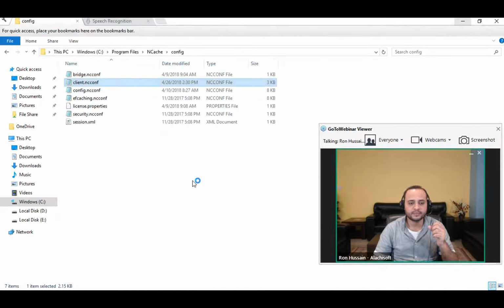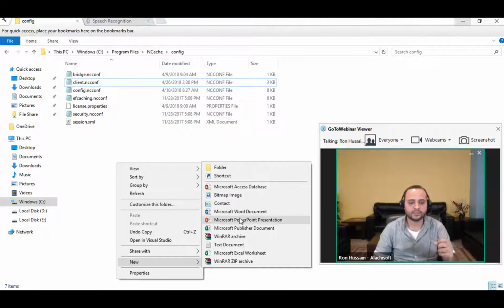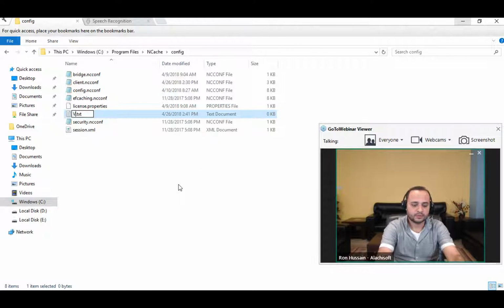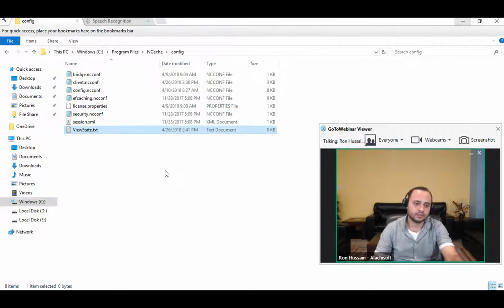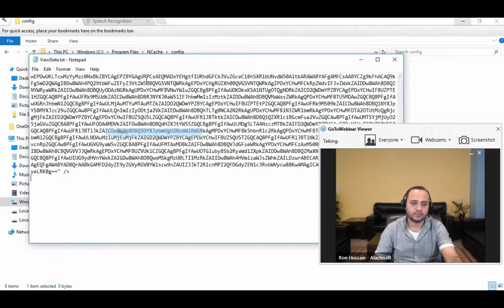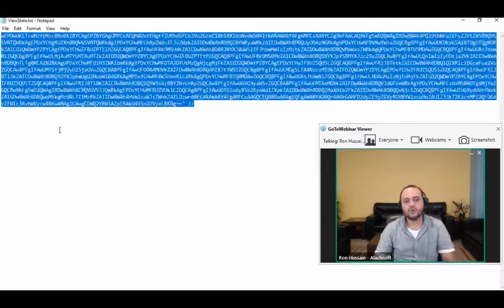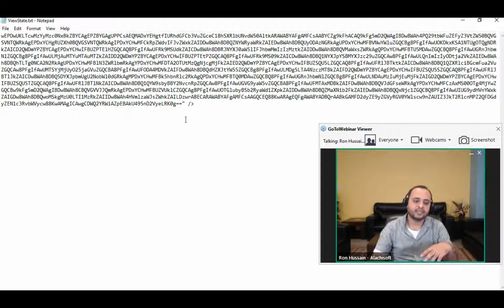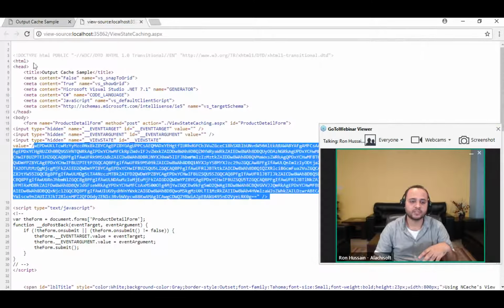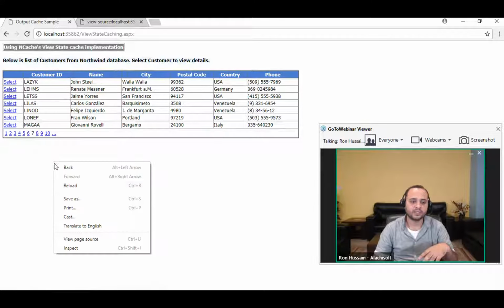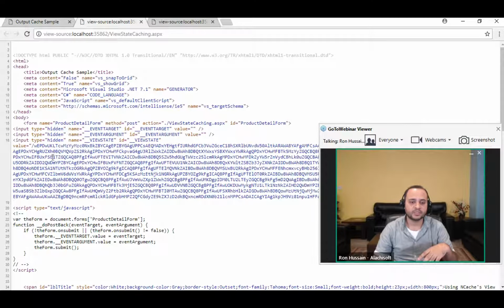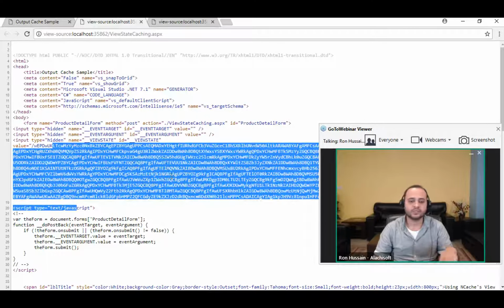Let me bring it here, and let me just create a temporary document here. Now this is the default view state, which is part of my response packet, and when I post back on this page, it's going to be part of my request packet as well. Now this is an individual request, and notice how many characters it has appended to request and response headers, right? And this is the same for all the requests that I will make. Let me just show you a few more requests, and let me show you the view page source of this one as well. So it's almost similar, right? You could see on the screen.